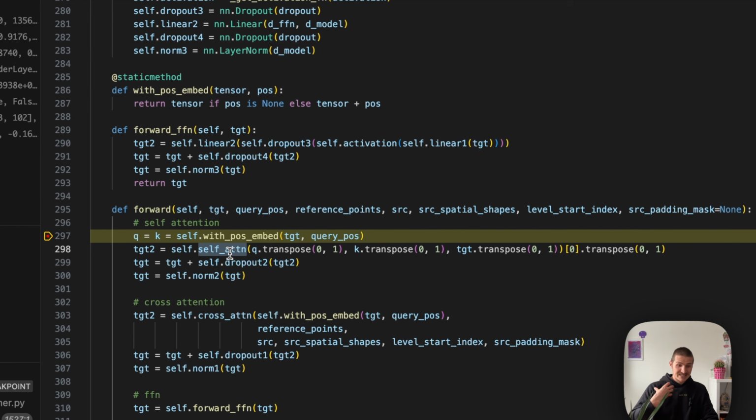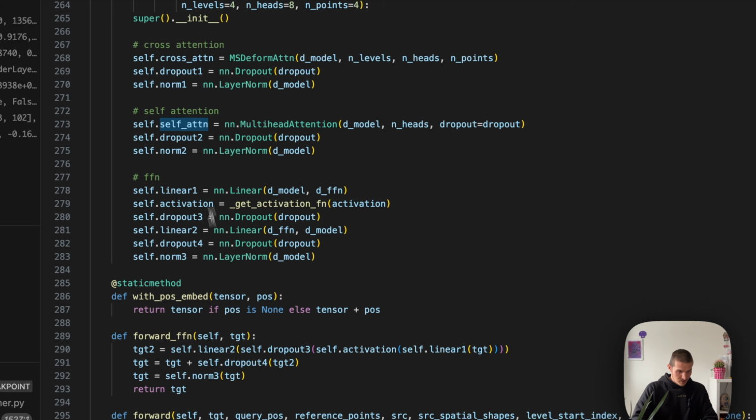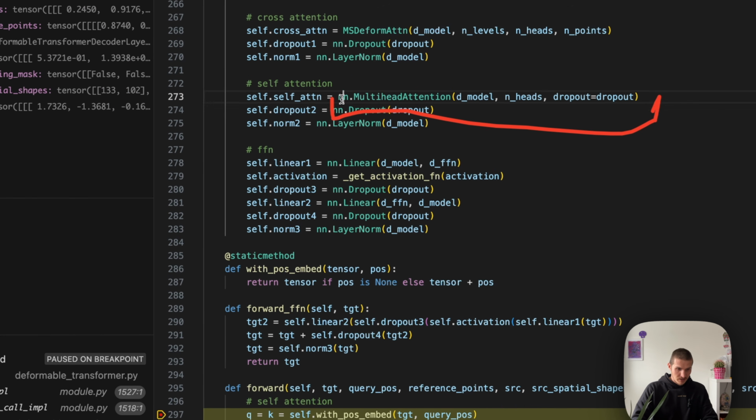First I'm performing self-attention. It is defined above over here, and it is just calling PyTorch nn.MultiheadAttention. So the self-attention in the decoder is just the normal full attention between all the query and key pairs. We don't use deformable attention here.